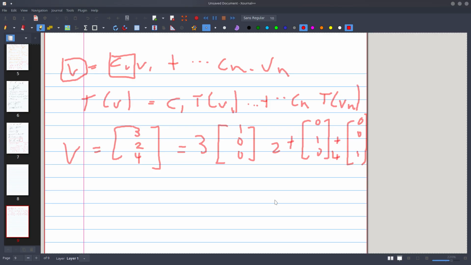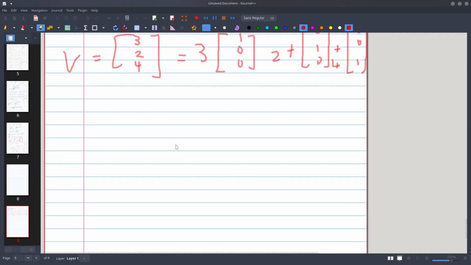Alright, and so we need to construct a matrix that represents a transformation from Rn to Rm. So you choose an input basis for Rn. Okay, the problem: construct a matrix A that represents T from Rn to Rm. First of all, you choose an input basis for Rn, which you can call V1 up to Vn, and you choose an output basis for Rm. We'll call it W1 to Wm. And so what does this look like?